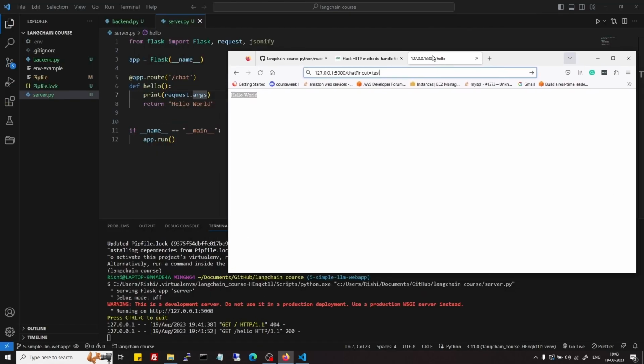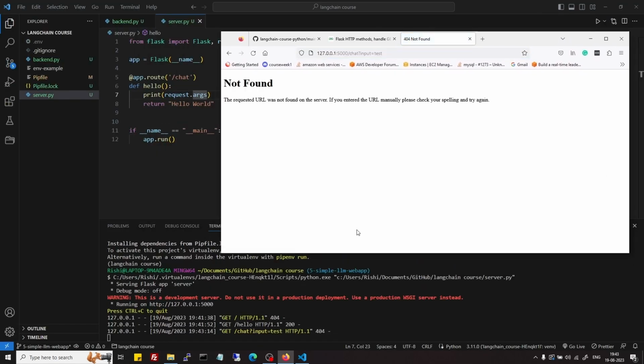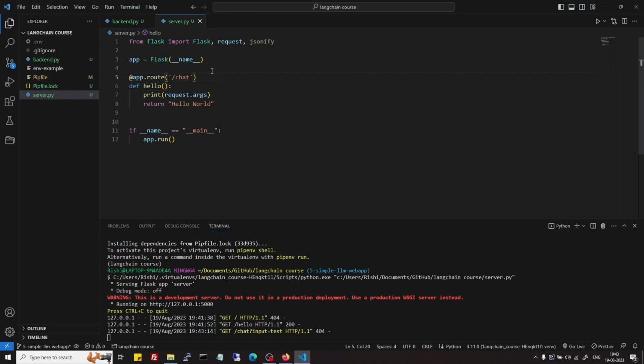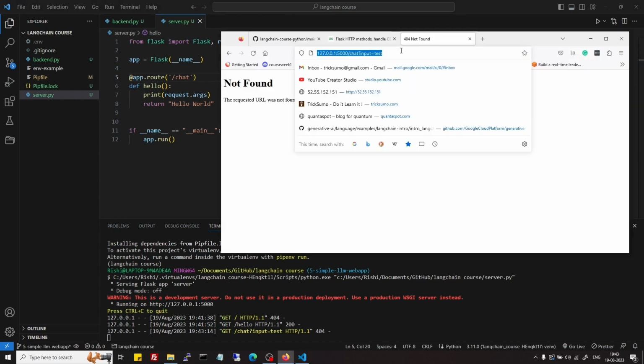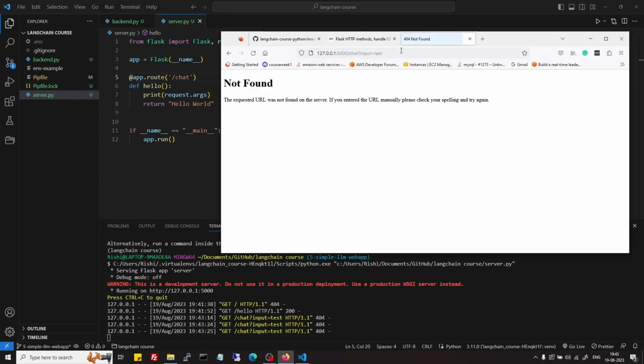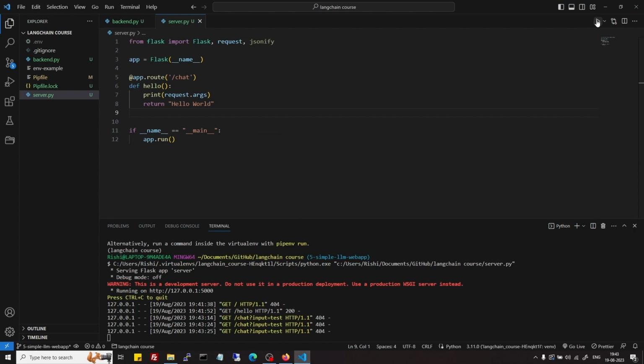and when I hit this route for chat, it says okay, I need to save this, and again I will hit it. Still it says 404. Let's restart it.